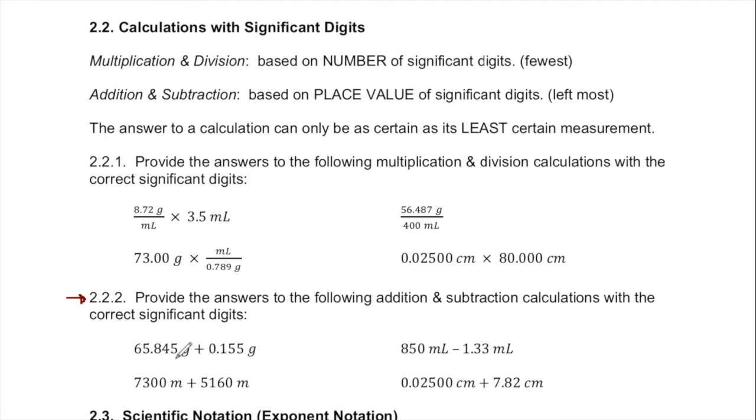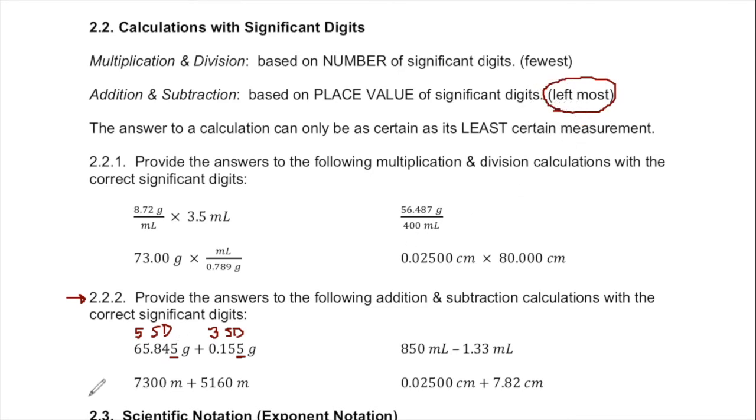So for this addition and subtraction problem, we are going to count the significant digits just so that we can tell where the last significant digit is. The number of significant digits actually doesn't matter. So this first measurement has 5 significant digits, and that is important just to show us that this 5th significant digit is where the uncertainty is. And this one has 3 significant digits, and that just shows us where the last significant digit is. We're going to keep the uncertainty in the leftmost place value here.